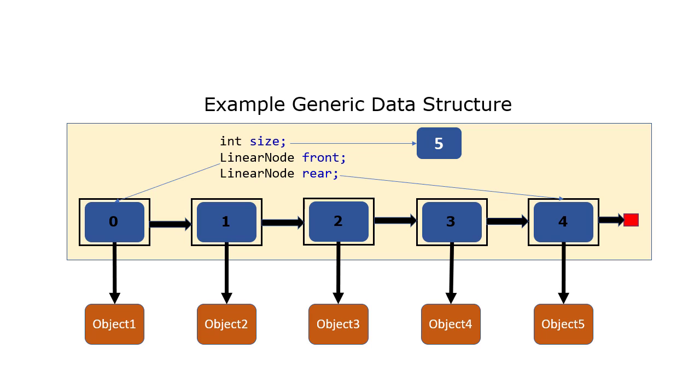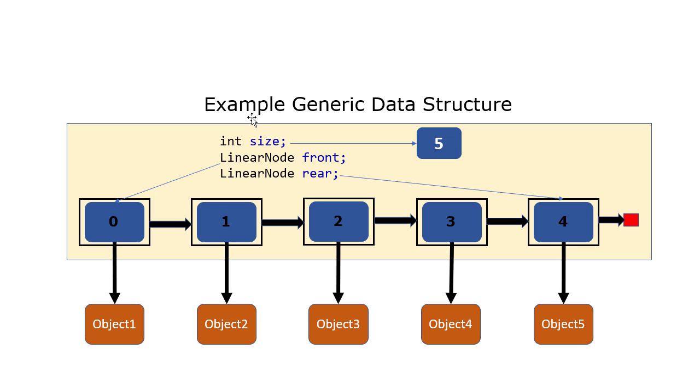Now where that's really helpful, and this is something we'll get to later in the semester, is when we start having generic data structures that are going to hold objects. Since in Java we don't have object variables, we have object reference variables, our data structure itself is going to have a bunch of references to some objects, and that's what's going to be stored in the data structure. Well, these objects are going to be what are called a generic type, and that generic type will stand for whatever the type of object we want to store in that specific data structure. So again, this is something we'll cover in a few weeks.